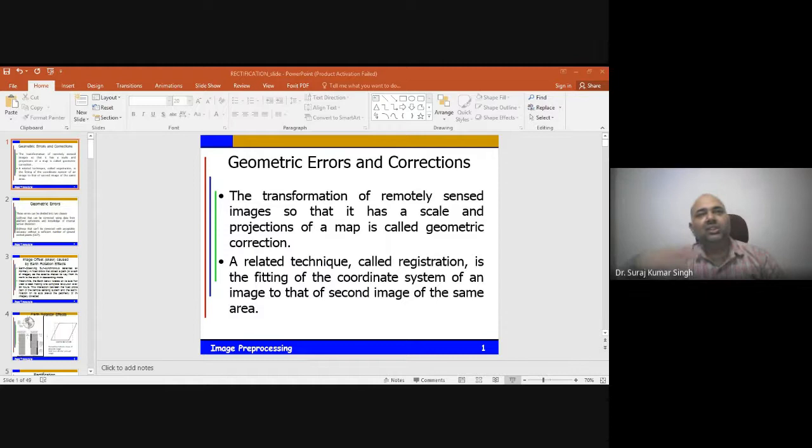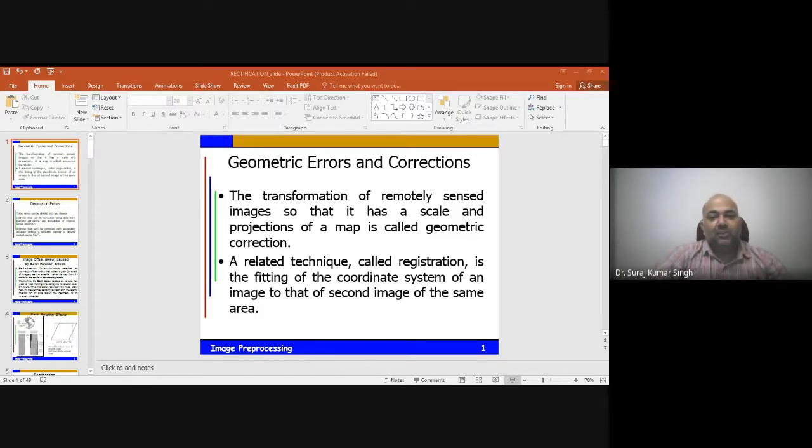So if the terrain is tough, if the terrain is hilly, if the terrain is mountainous, then you have to go for a higher order polynomial equation. But if the terrain is smooth, flat kind of thing, and it is homogeneous in nature, then you can simply use polynomial equation one. If you select three, more or less your purpose will be solved.